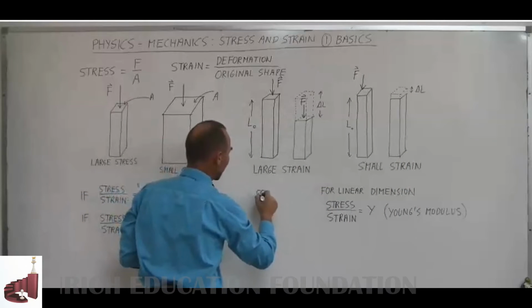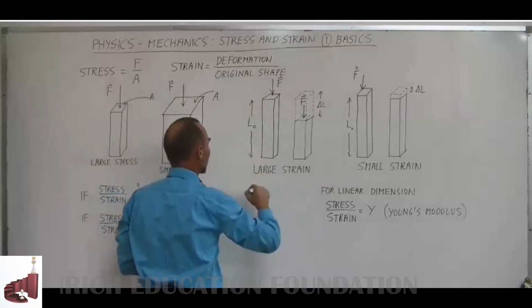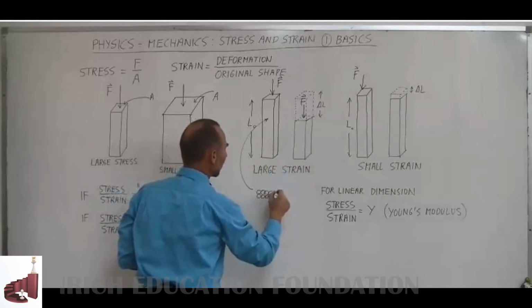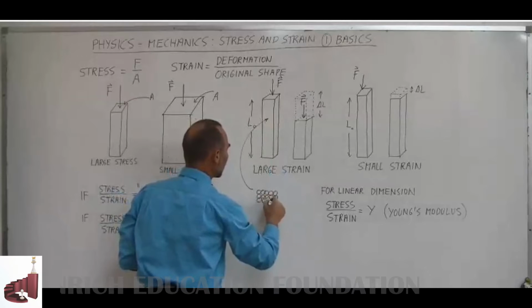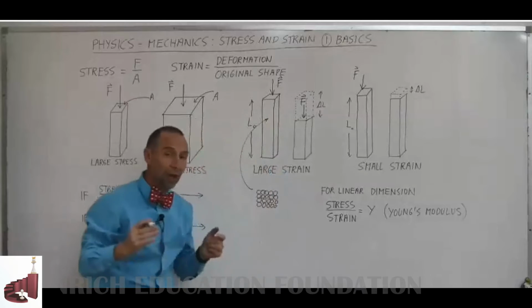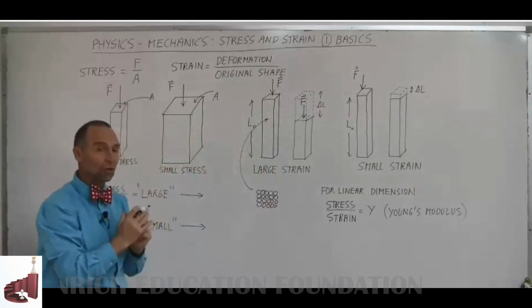And of course, if we take a look at the molecular level, if we zoom in to a very small portion on the beam, and we take a look with a very powerful microscope, we see that this beam is made up of atoms. And those atoms are usually, in a solid object of course, in a crystalline structure of some sort.